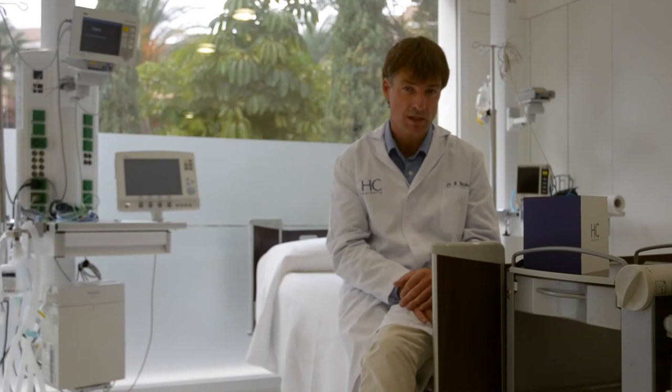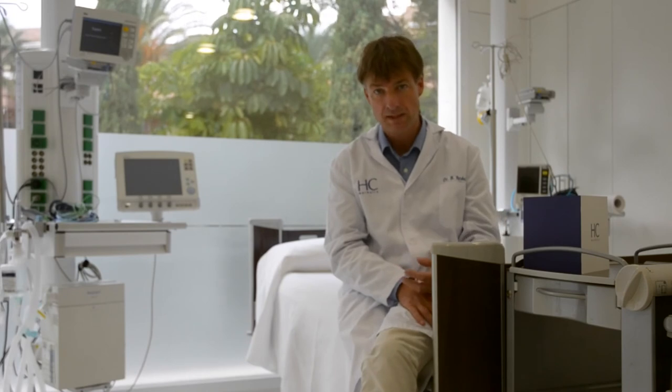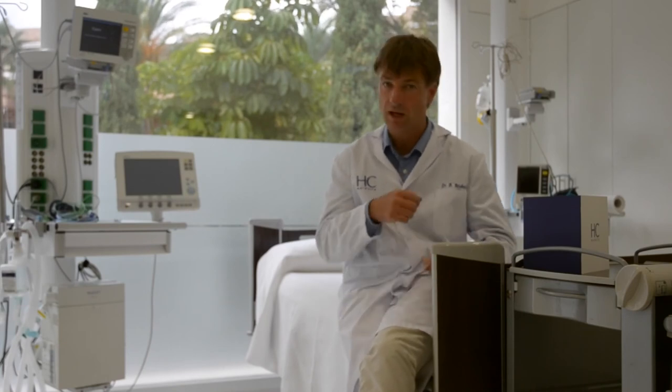The next thing we do is a stress test. The stress test is sort of like a better ECG and it's the most valuable and important test to see if the chest pain is cardiac in origin. You exercise — either on a treadmill or on a bicycle — and you get your heart rate up so we can see how the heart reacts under stress. If needed, we then proceed with a further invasive test, for example, a coronary angiogram.